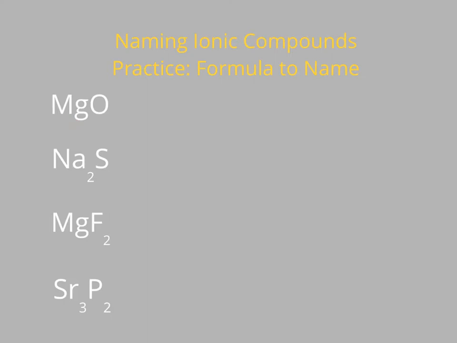So we have a metal and a nonmetal, meaning that we do indeed have an ionic compound. And so that's the first of our rules. And our second rule just says that the name ends in "ide." So for ionic compounds, going from formula to name, it's really simple. MgO is just going to be magnesium oxide. So we just name each of the elements and stick "ide" at the end.